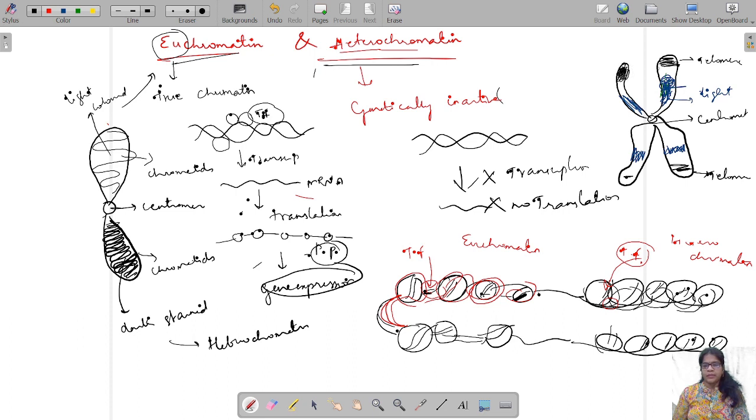These are the telomere parts and also the parts that are nearer to a centromere. These are all heterochromatic, the darkly stained parts. The blue stained parts are all the euchromatin. See, this is your euchromatin, this is your euchromatin. It is lightly stained. For your identification, I'm just drawing in a different color. And these are all the darkly stained heterochromatin.